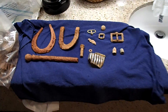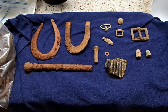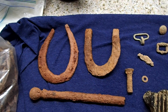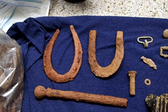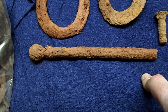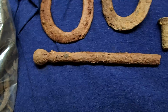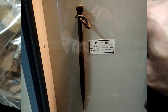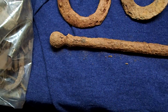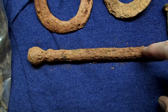Here are my keepers — the stuff I'm pretty proud of. Even though they're horseshoes, you don't know what kind — they could be Civil War. The one thing I didn't know I had was this picket pin. I didn't even know what a picket pin was until Keith in our carpool told me. A picket pin is something the cavalry would pound into the ground and tie their horses to — it would have had a loop that connected up top. I'm pretty proud of that; I'll clean it up and preserve it.